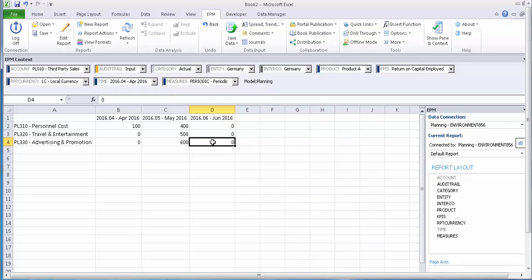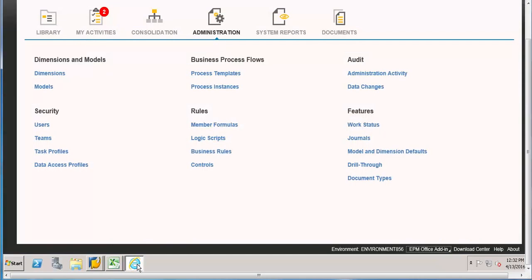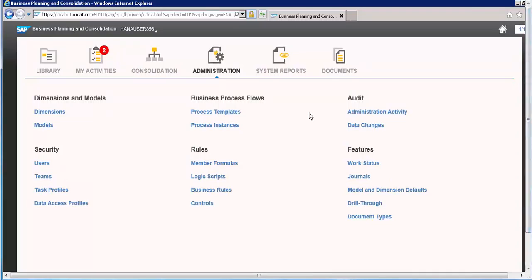Now let's go to the script logic and write a code to accomplish this. I have already logged in with the business planning and consolidation, and we are in the administration screen. Now go to the logic script, click here.